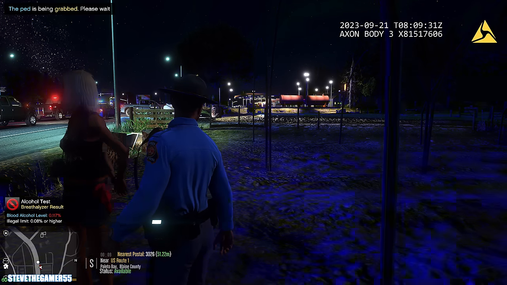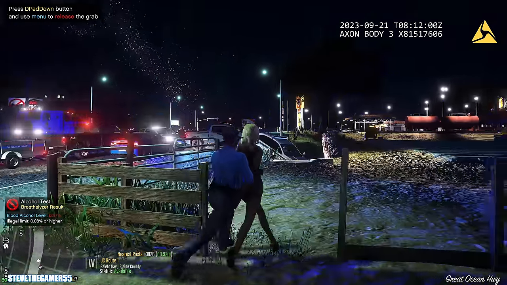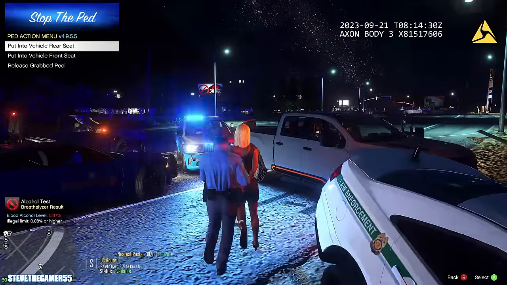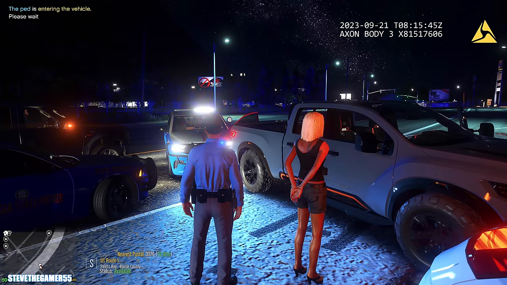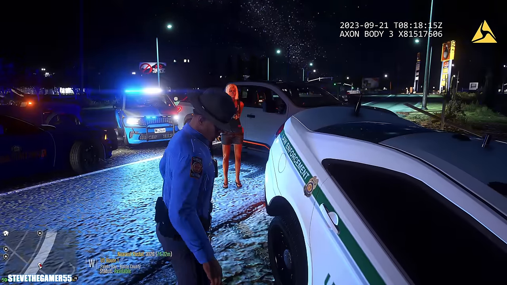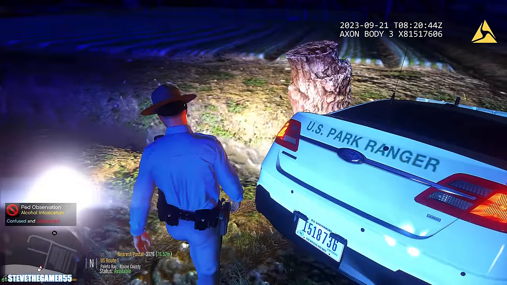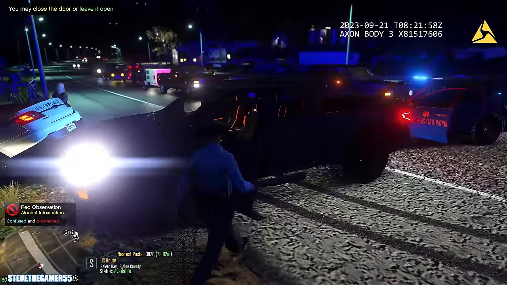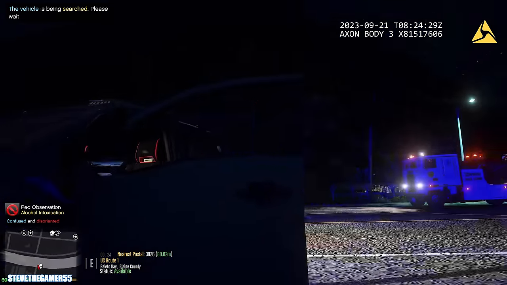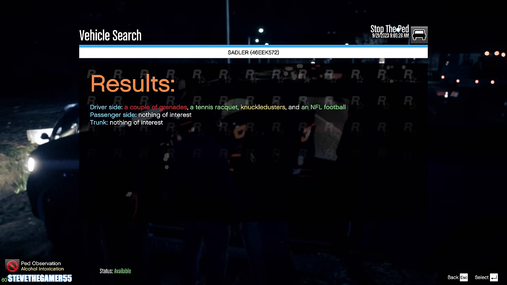Yep. My lady over here was under the influence. Bro, my dude went in. Bro, you ain't getting out. You ain't getting out, bro. Oh, I guess you can actually take her. I accidentally put her in his vehicle. You figure this out. I gotta search her vehicle, too. Bro, you know she's drunk. What is this again? A Nissan Titan? I forgot this truck name, bro. Oh, say what? Knuckle does say, bro.